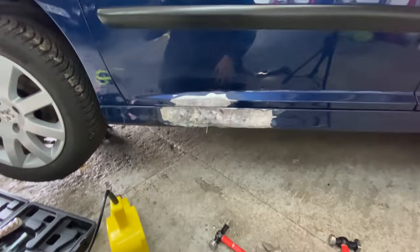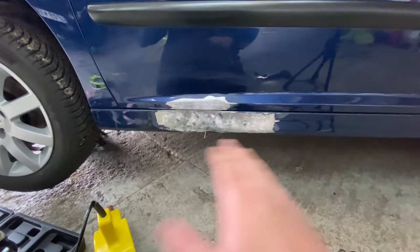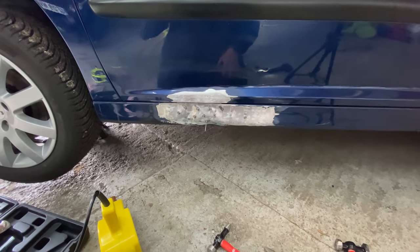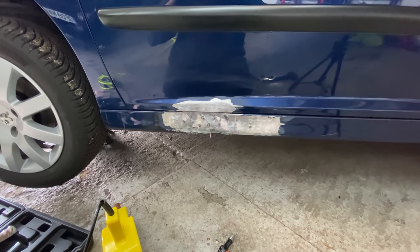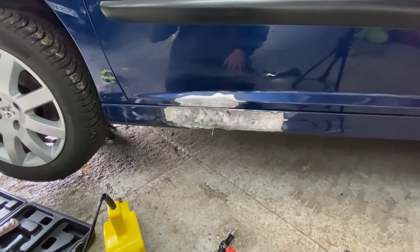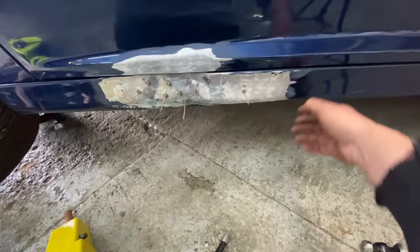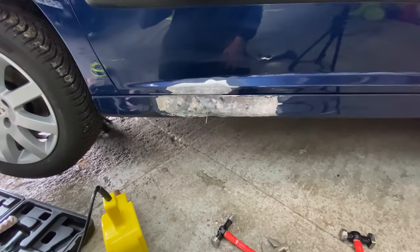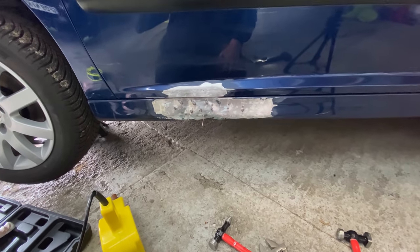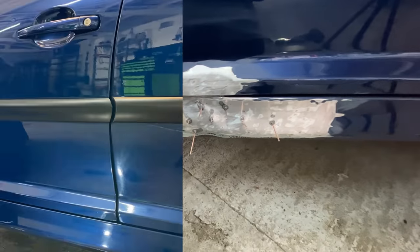But yeah, I'm messing around with it. I'll crack on, guys. I'll set you up and let's just see. Let's continue with it and let's see what I can get done. But anything is better than what it was. So that's the main point of this. If you're making it better than what it was, then it's progress. And progress is better than no progress. So yeah, let's do this.